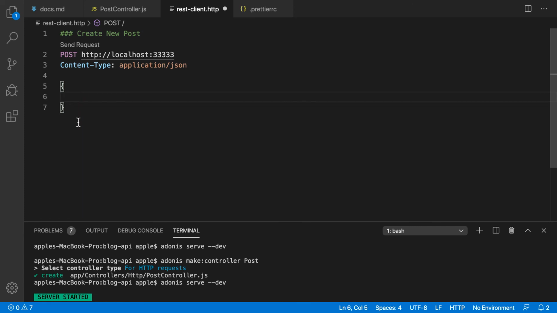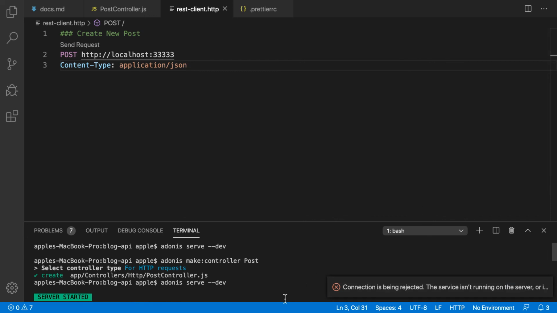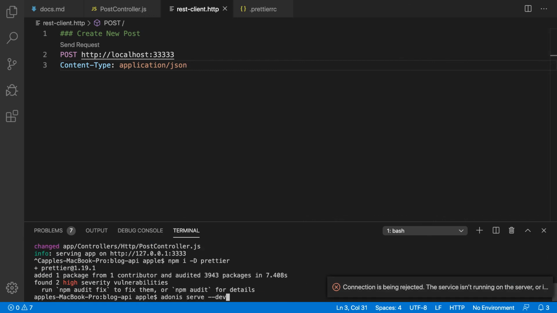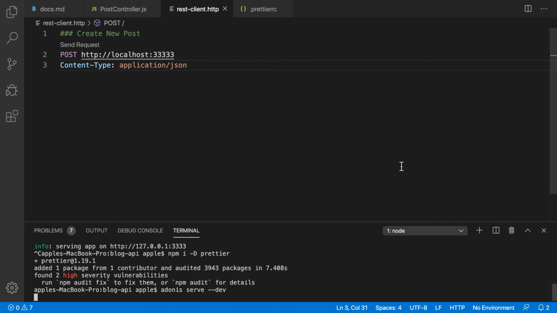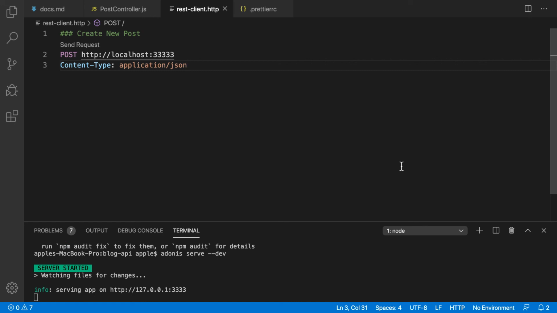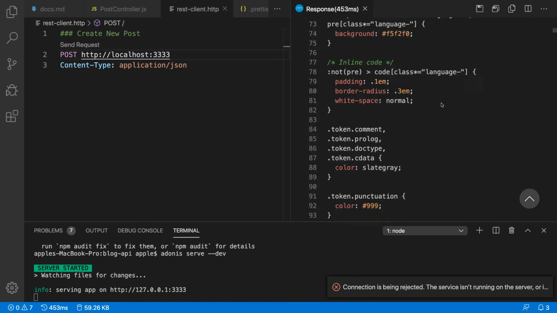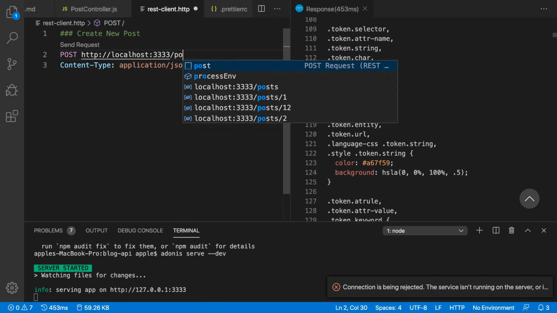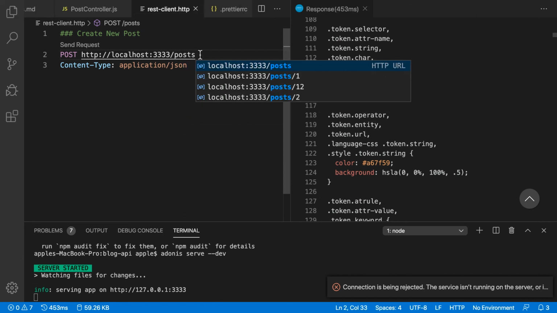We haven't figured out the body yet, so let's test it by sending the request. Our application is not running. Oops, I have to change that. Now you can see localhost:3333/post.